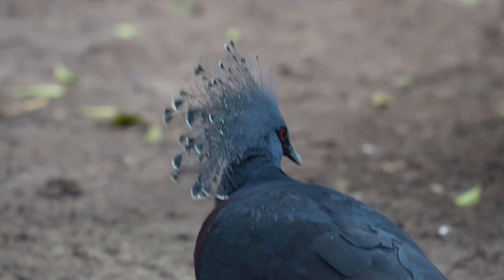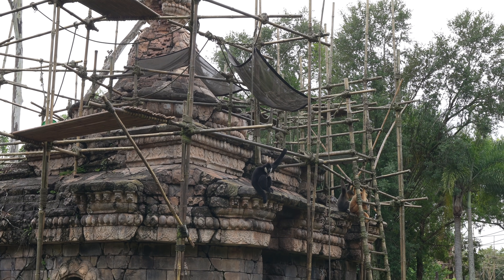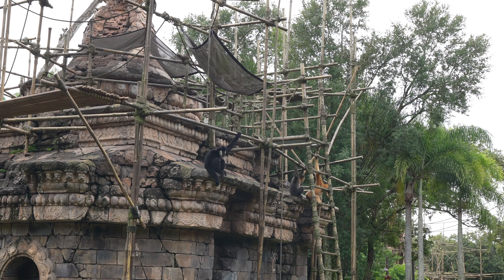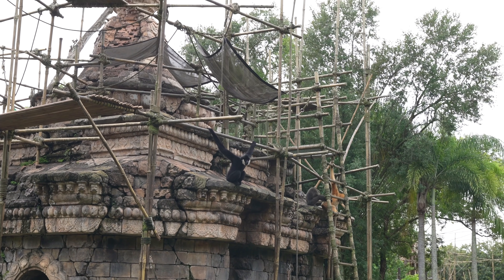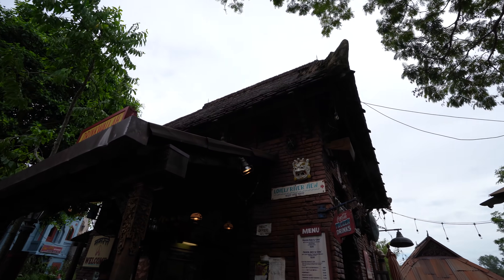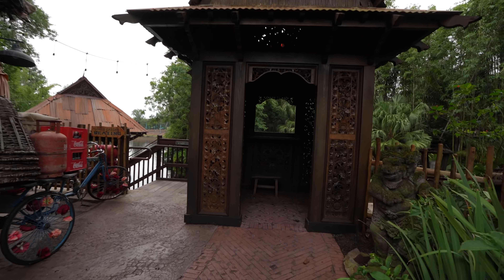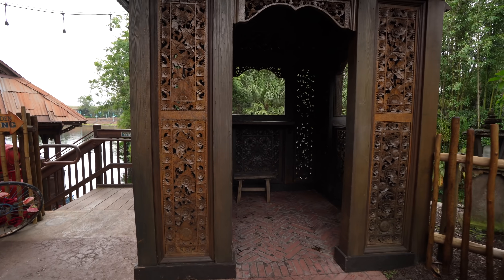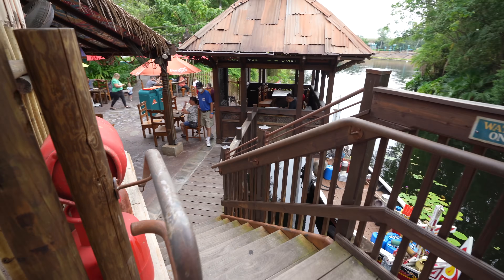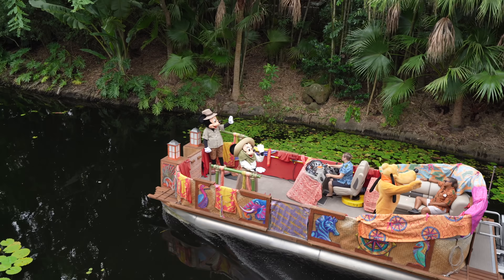Look at this bird right here — you can actually see a little bloom on his head, probably to attract a mate. Very attractive looking bloom there on top, almost like an extra crown. Check out some of those monkeys hanging from their building right here — I always love seeing them out. You can see the black one, the grayish one, and then the brownish one — they're so cute and they're really looking right at us. Now, right next to Drink Walla across from Yak and Yeti, there's actually a hidden area where you can sit back, relax, and get some relief from the sun.